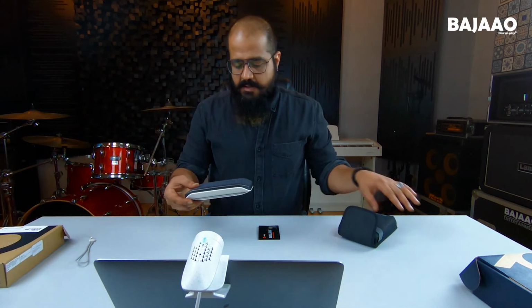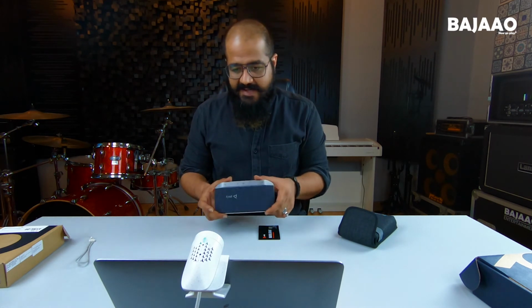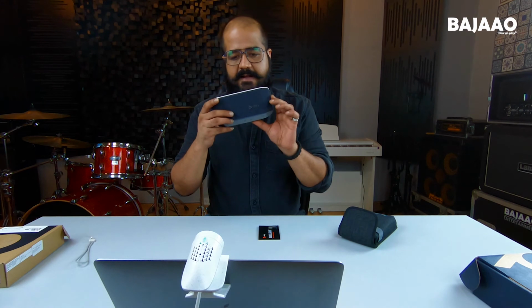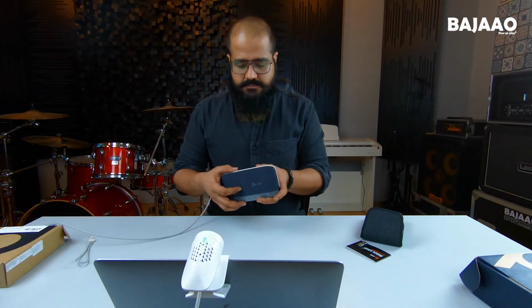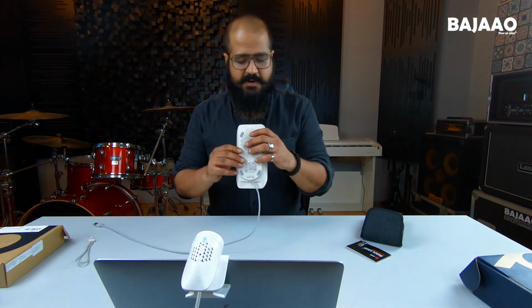So this is the Poly product that we're looking at. This is the Poly Sync 20. It is a Bluetooth speaker, and yep, looks awesome. I really like this cloth finish up here. What we're going to do is try and connect this through Bluetooth. First, let's just power it on.